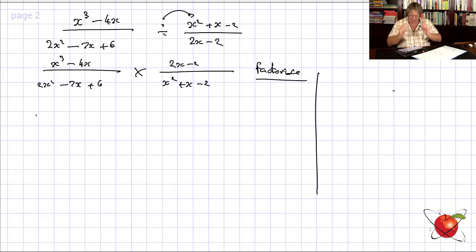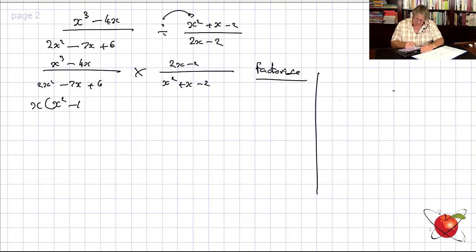Now let's look. Right, I'm going to look first of all, always start at the top left-hand corner. Let's have a look. X cubed minus 4x. That's a simple one. That is highest common factor. That's what we look for first. Correct? Of course. So there we can take out an x, leaving us with x squared minus 4. Remember, I'm dividing that by x, which leaves me with x squared. I'm dividing that by x, so it cancels out, leaving me with the 4.